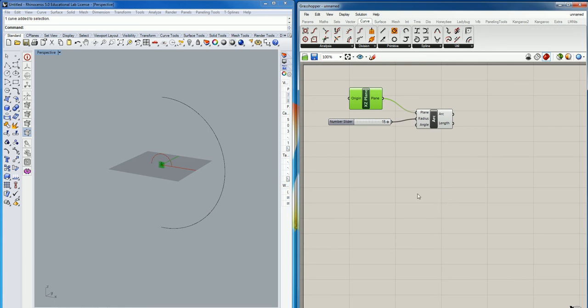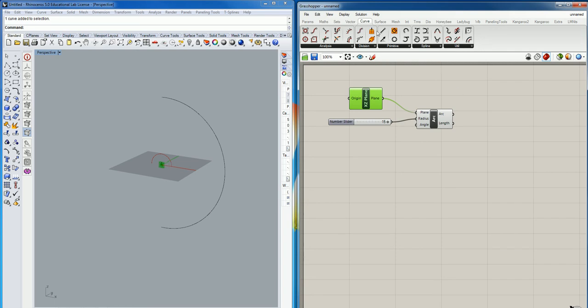Now it's in the right orientation in the plane perspective, but we still have a problem with the start point and end point of the lines, don't we?